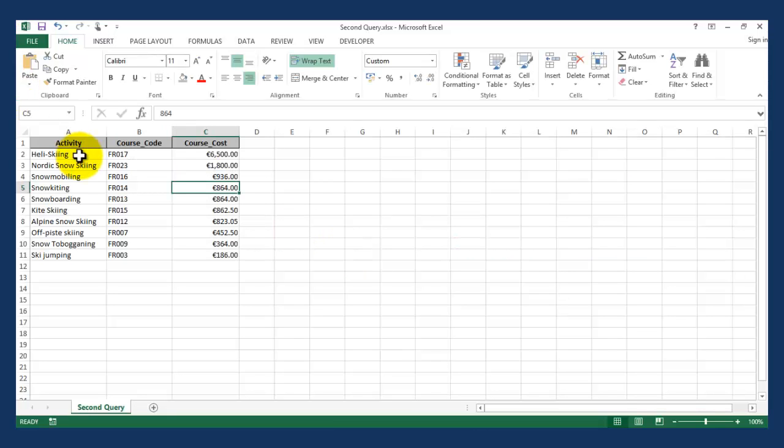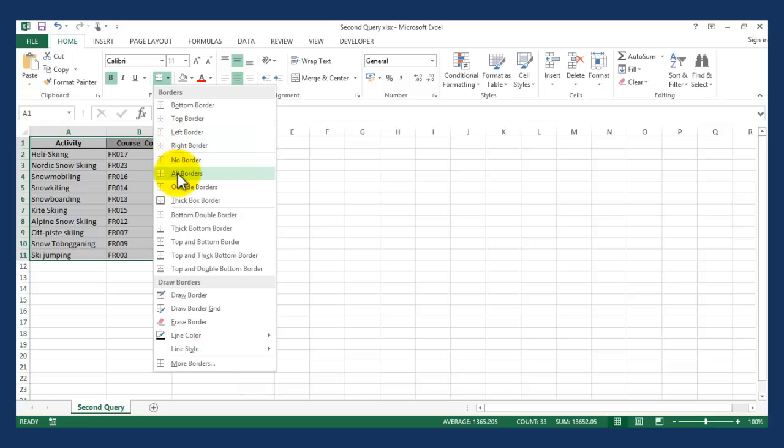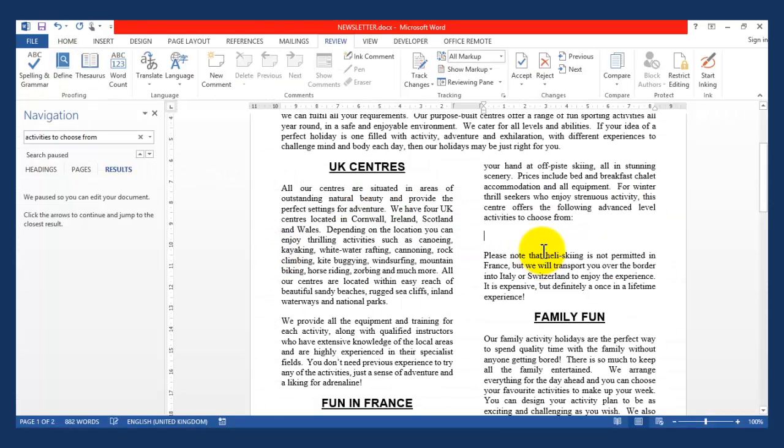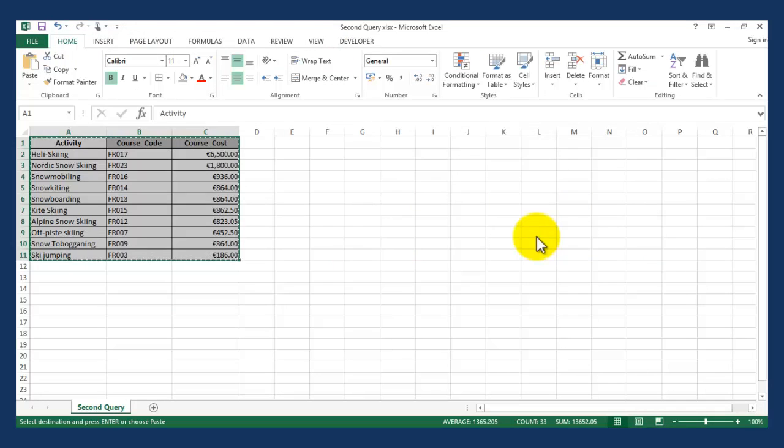Okay, so let's copy the extract, copy. Microsoft Word, paste it here. It's pasted. Okay, let's see our criteria again.